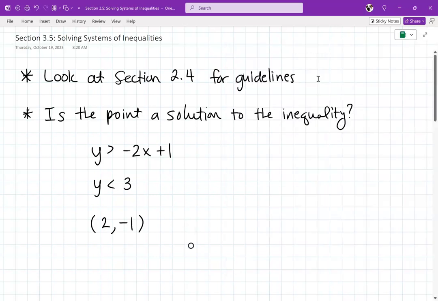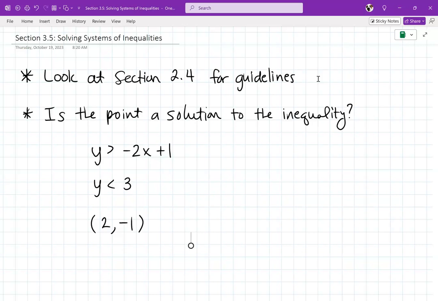So I just wanted to give you guys, in case you're like, I forgot how to do this, well, there's a little thing right there. If you forgot, look at section 2.4. You can go to my YouTube channel, watch the video if you need to again, so you can see how I did everything. Or today you can just watch what I'm doing. I'm going to go over it again anyway. So, yeah, that's where you're going to find all your guidelines. What does this mean? What does that mean?